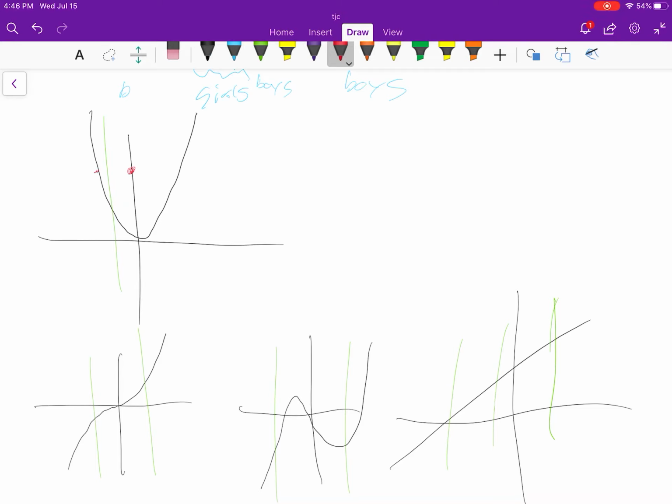So here, if we look, I'll do this in red. Here is this y value. It is mapped to two x values here. So this y value, if you go backwards, it would fail. So this parabola here does not have an inverse. And notice it fails what's called the horizontal line test. So another way, if you have a picture, is to do the horizontal line test. If a function fails the horizontal line test, it doesn't have an inverse.